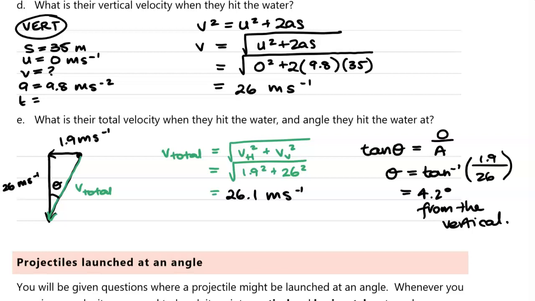So that's a really helpful solution strategy when looking at projectiles launched horizontally. The vertical component of the velocity is initially 0, and it is going to increase in magnitude as it falls towards the ground or whatever we're looking at there. What you're going to be looking at next is projectiles launched at an angle. And that one's interesting because the vertical and horizontal components of the velocity will not be 0 initially. So it involves another step up in what we're doing here.